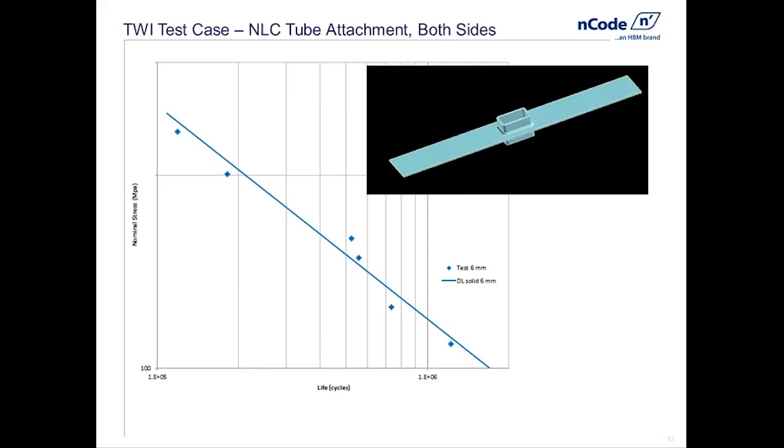However, because of the increased stiffness, there are stress rises along the weld toes. And if you look at the XY plot, the markers represent test specimens that were actually tested. The line is the prediction from DesignLife using a solid element mesh of that. Again, mesh densities on this were such that we're probably looking at somewhere around 3 elements for the thickness of that plate, at least around the weld.